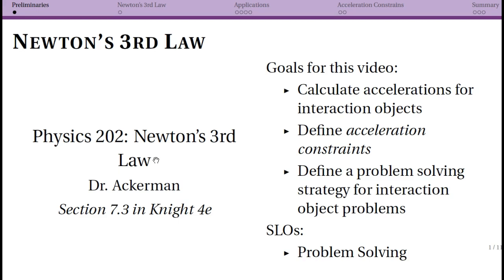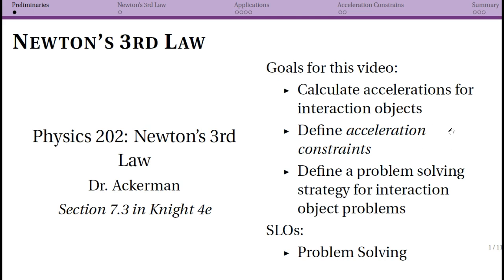This sequence of videos is going to go through Newton's third law. Something to understand is that what we talked about in the previous video about interacting objects is also Newton's third law. So the bulk of the understanding of Newton's third law actually happens there. Here we're just going to formalize it a little bit, then talk about some applications and some subtleties that come in with acceleration constraints. So we're going to talk about how one actually calculates acceleration for interacting objects.